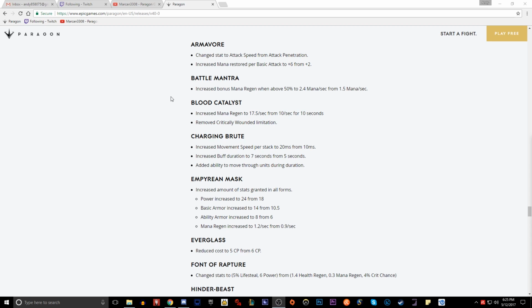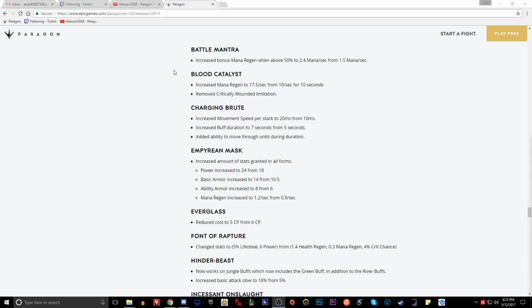Now next up we have Blood Catalyst. Increase the mana regen to 17.5 a second from 10 a second for 10 seconds. Remove the critically wounded limitation. So Blood Catalyst now is just a much better mana regen card. Again, not sure if it'll be super strong and played a lot, but we'll have to see.